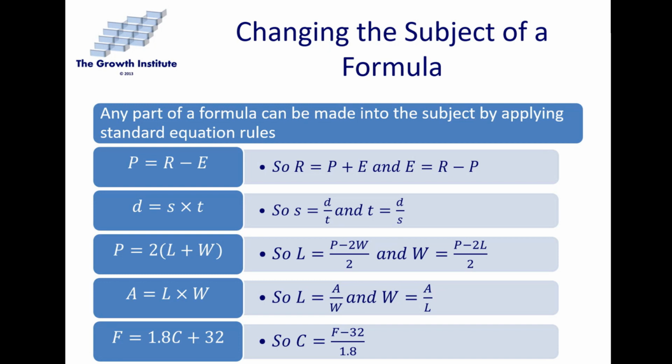Why do I say that? Because remember, our order of operations says that we do division before we do subtraction. So if you're not going to add the brackets, your calculator is going to read it as F minus 32 divided by 1.8, and that is not what you want to do. So therefore, please add the brackets there.